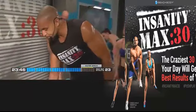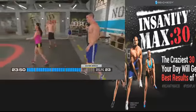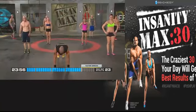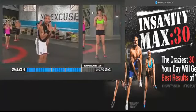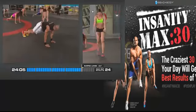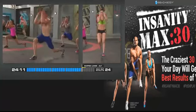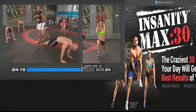All right, ladies and gentlemen, let's get ready. We're coming up. We're almost there. We have burpee lunge. Down, back, up, lunge. Down, back, up, lunge. Ready? Let's go. Down, back, up, lunge. Bend those elbows here. Down, back, up, lunge. Good job, guys. Keep pushing through.